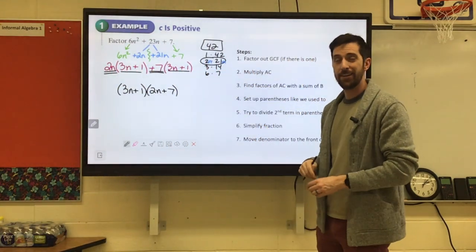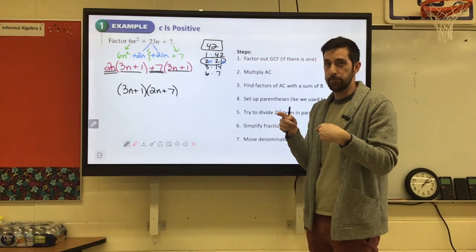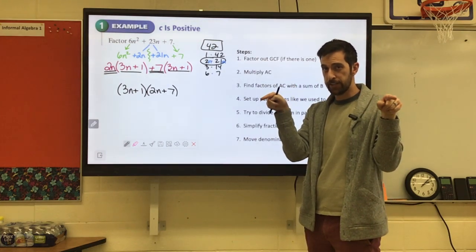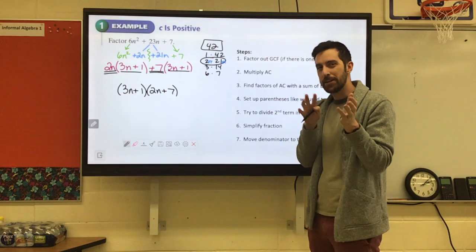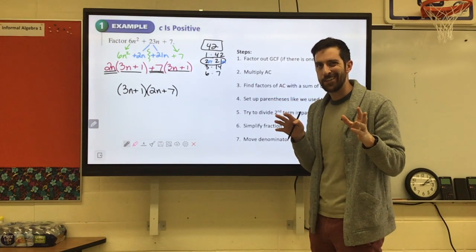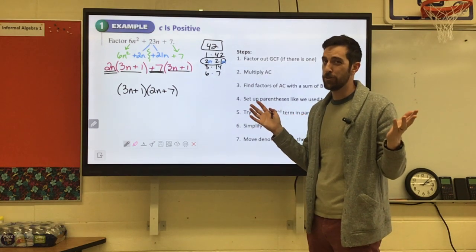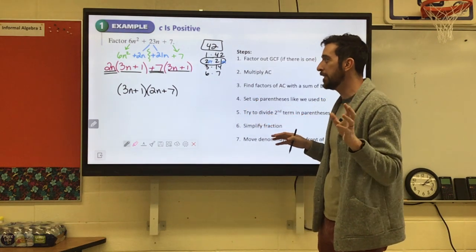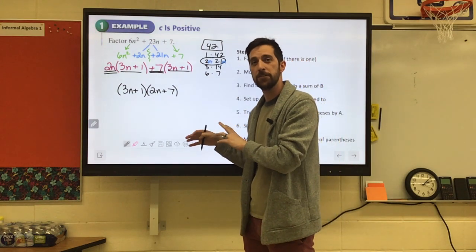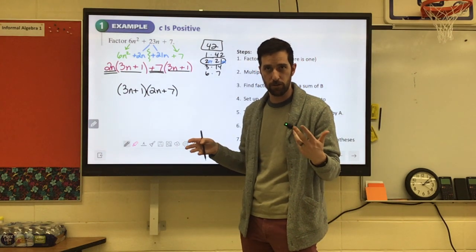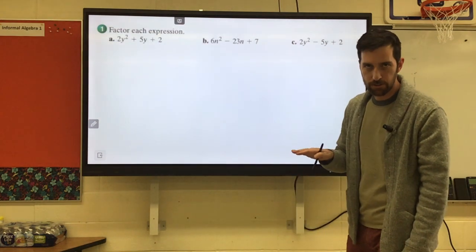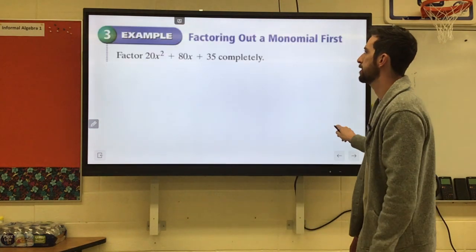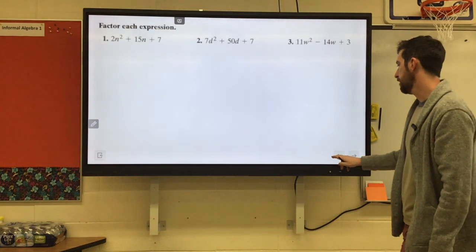Now, you may notice that's the exact same answer we got the other way. It works this way, and there's a lot of overlap on the steps. You still multiply first and last. You still find the ones that add up to the middle. From there, it's just a little bit different. But choose your own adventure. I'm going to keep practicing the first way in this video, but in class, if you'd like to work with me on the factoring by grouping method, I'd love to. I'm totally cool with that. Let me just see where we're at.